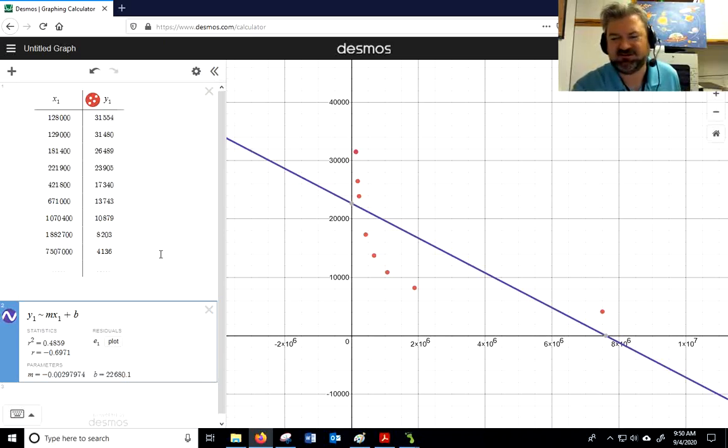Now, you can look at this and say, yeah, but it's not in a really tight line. Yeah, but the confidence that we have now that an increase in the orbital radius will result in a decrease, excuse me, because it's negative, a decrease in orbital velocity is very strong. 0.7 is still considered a very strong correlation. And as you can see, perhaps a linear model would not be the best and most accurate way of predicting it, but that R still is very powerful in describing that this is a somewhat strong negative correlation, and we certainly feel very confident that that's exactly the relationship that's happening.